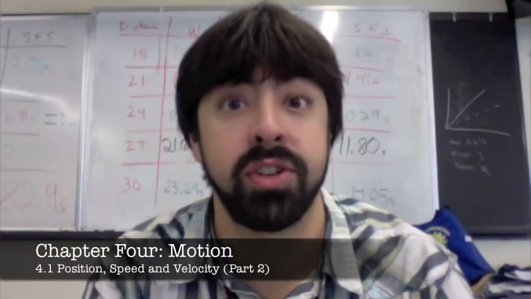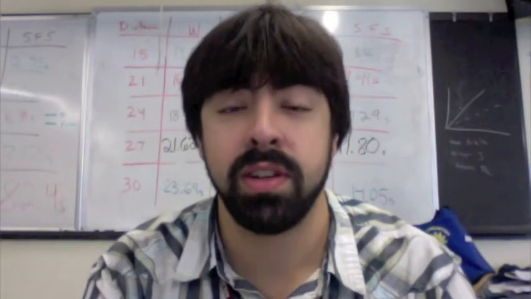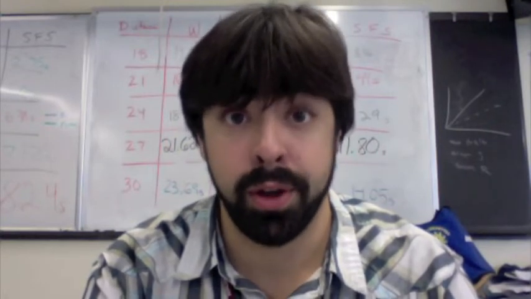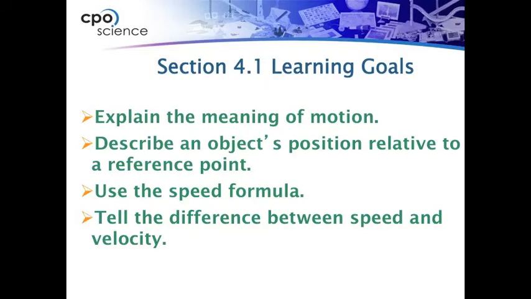With the tool of graphing, we can now proceed on into Chapter 4. So we're going to continue with 4.1, position, speed, and velocity. And today we are going to talk about speed. Your learning goals. Again, explain the meaning of motion. That's going to be a learning goal throughout each of these parts. And the second learning goal for this video is use the speed formula.